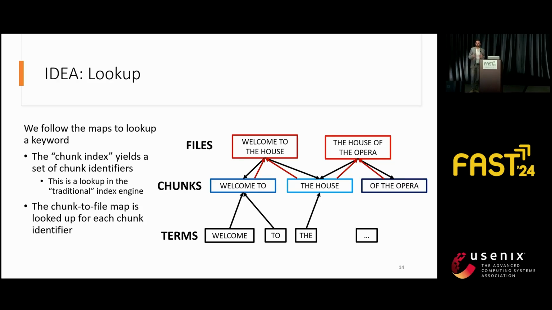The chunk index would be some traditional index software that I'd send a query to, and it would return the relevant chunks. And then I'd have to look up the chunks in the map that we built in order to find the relevant files. So it would go something like that. I'd have the pointers traversed, and I would find the chunk, and afterwards the relevant file. So that's how we created the lookup.